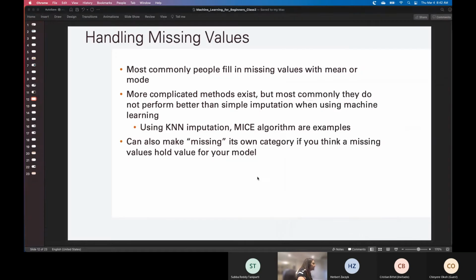We want to deal with that by imputing the missing values. If you don't impute the missing values, then for every row that is missing, the machine learning algorithm will actually remove it from your data set, which is not something that you would want to do. We don't want to lose that information.